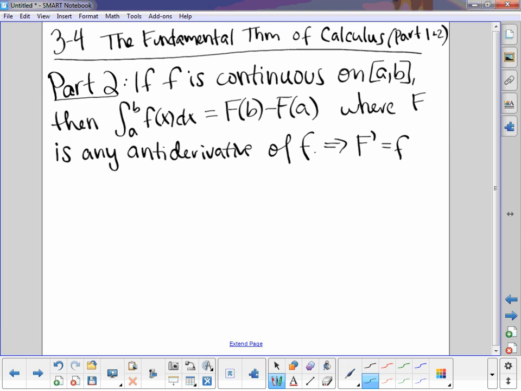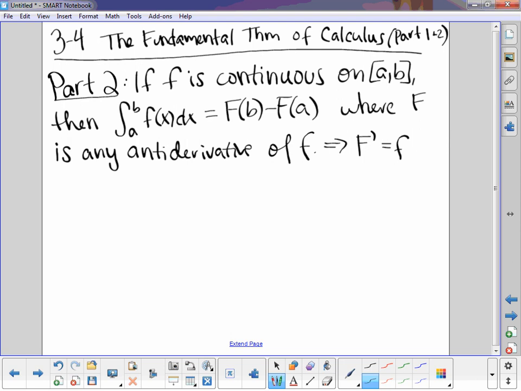So before we would do the reverse power rule. We'd add 1 to the power, divide by our new power, have our plus c, and that plus c represented the family of functions where it was the same function but shifted up and down all over the place. Right? We had infinite possible solutions. Now, when we have the definite integral, we're saying, all right, we can take any of those antiderivatives and use it specifically at b minus that same antiderivative at a.